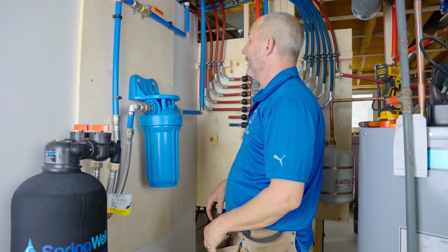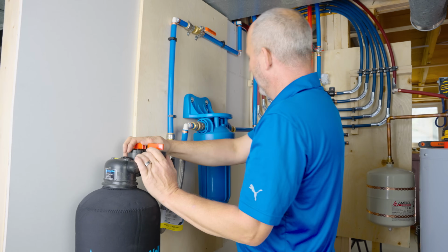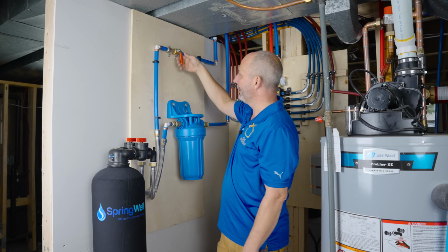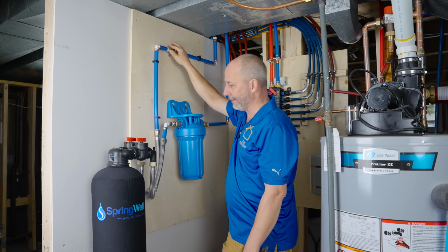All right. Plumbing in tight spaces can be a real pain in the buttski, but we are good. So here we go. We got water coming in. We have a shutoff valve on location. We're going to leave this closed for now, so we can first check if there's any leaks in the other room. Then we'll come in and we'll get this going.